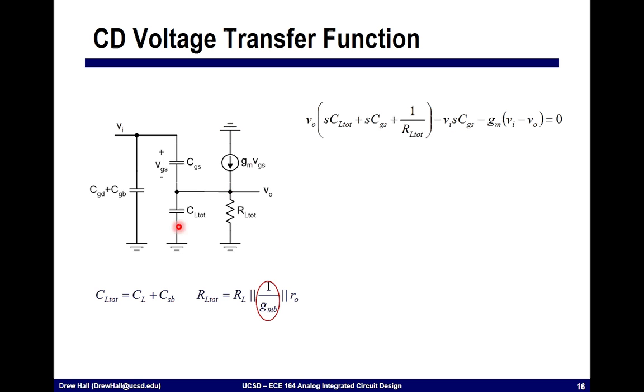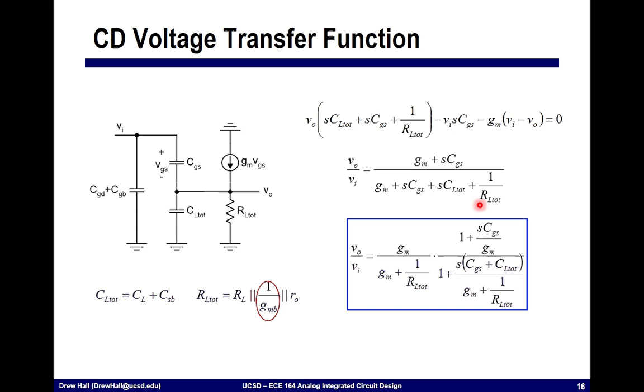So I have current that flows through this capacitor SC total, I have current that flows through CGS, and I have current that flows through my load resistance RL total. Okay, I also have this input term of VI in CGS, and I have the GM generating this last term, GM(VI minus V out). I can rearrange this after doing a little bit of math, and I'm trying to isolate V out over VI. That is the gain of this stage from the input terminal here to the output terminal. And I get (GM plus SCGS) divided by (GM plus SCGS plus SC total plus 1 over RL total).